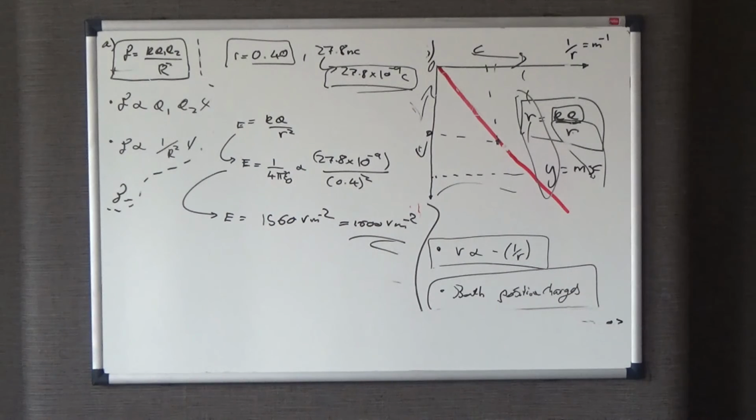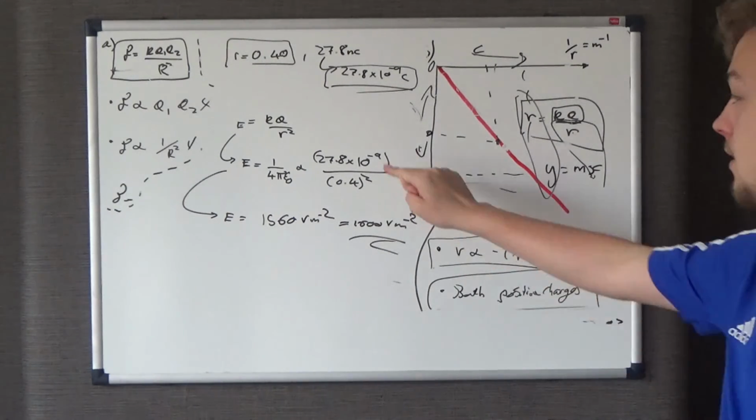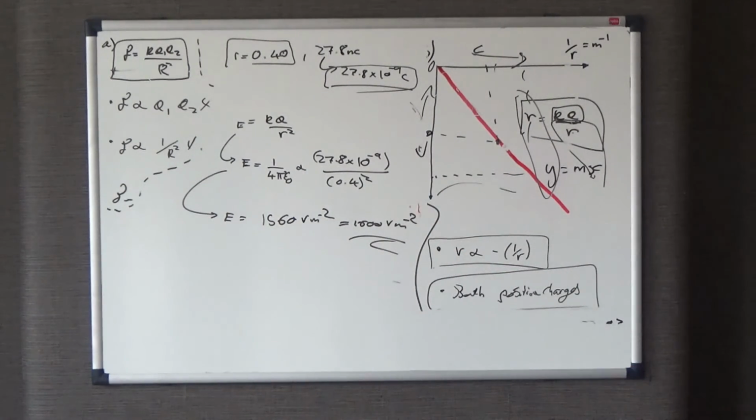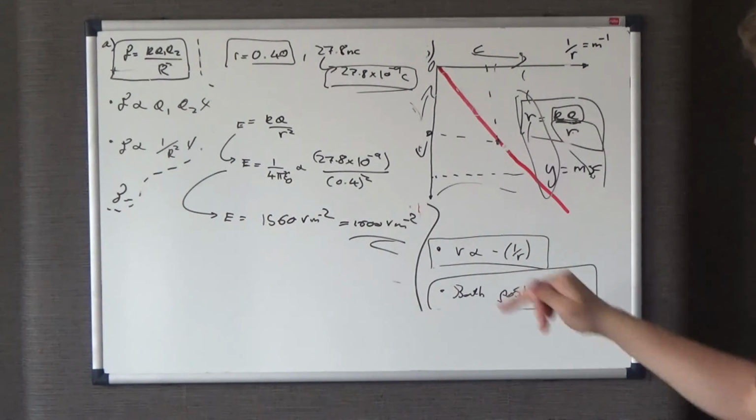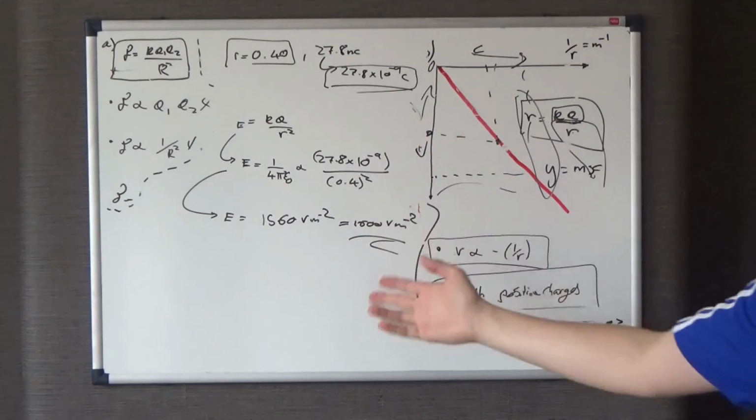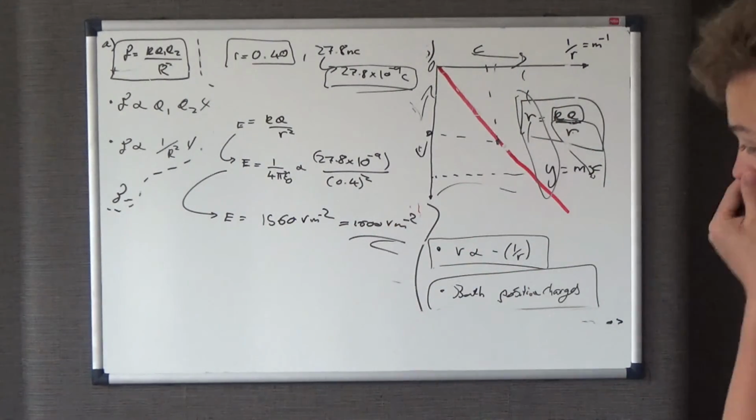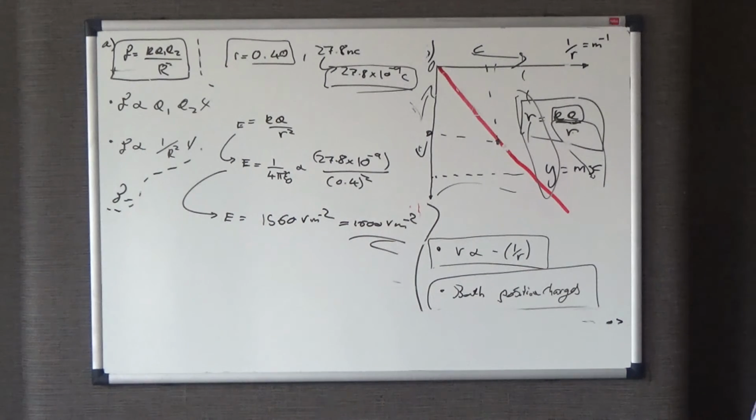I would say the only thing that might trouble you is that you might have used the 60 nanocoulomb charge instead. Well, you'd only get penalised once, so you'd only lose 1 mark if you used the 60 nanocoulomb charge. But again, if you put the wrong units, then you would lose a mark for your answer. So just be aware of that. It's just a bit of accuracy, really. That was one of the questions where they did try to trick you up.